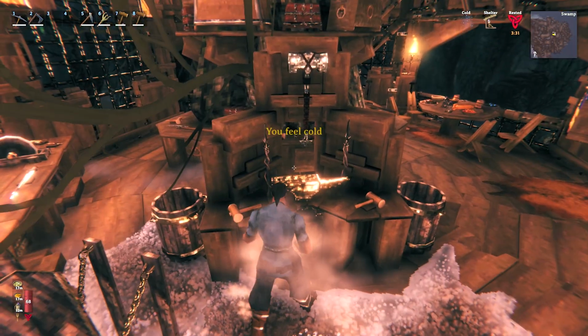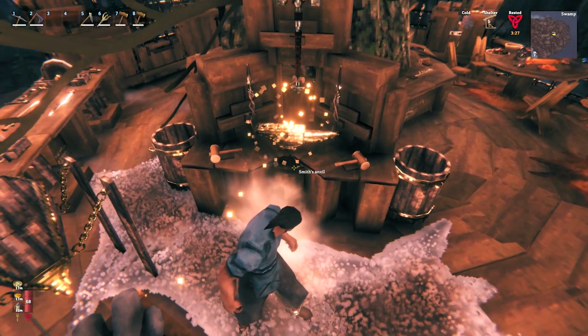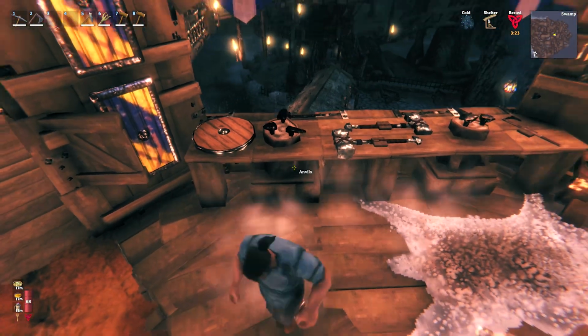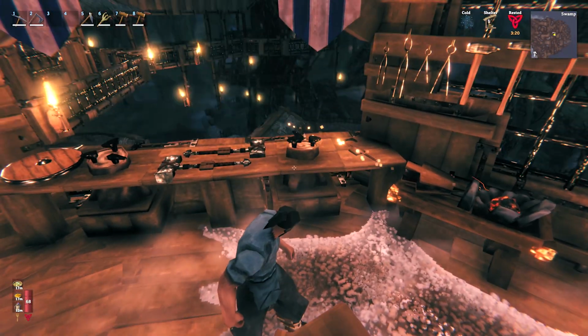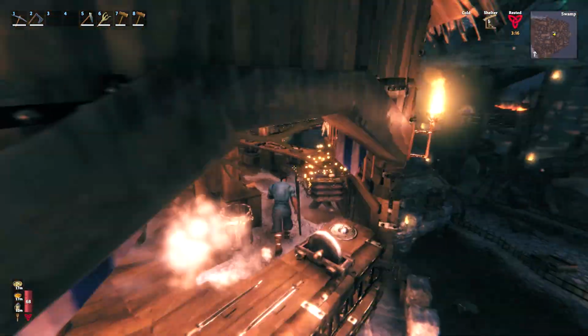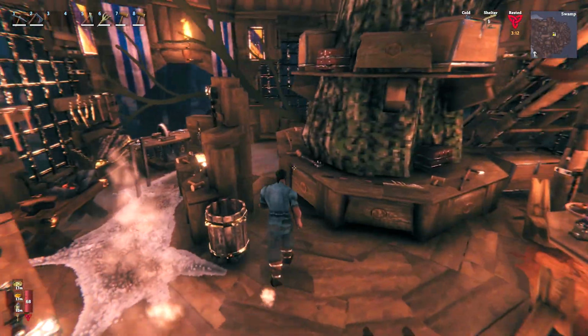Oh, there's a little fire here. Really love this little work area right here, especially the little hole in the middle. This just came out looking so cool. Worked these anvils into the stands, into the benches right here. Did the same thing over here with the grindstones. I just think this looks really neat, really well put together. I think this little forge area came out really well.